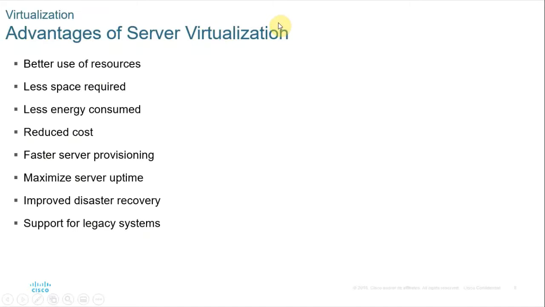If you go for the concept of virtualization, you get better use of resources, less space required, less energy required. Why less space required? We are not going for multiple machines, we are going for only one physical machine with a large amount of RAM, hard disk, storage, everything. So less energy is consumed. It is reduced cost. When you try to buy 4 or 5 desktops, it will cost more. When you are buying a single laptop or single desktop, it will reduce the cost. So these are the advantages of server virtualization.